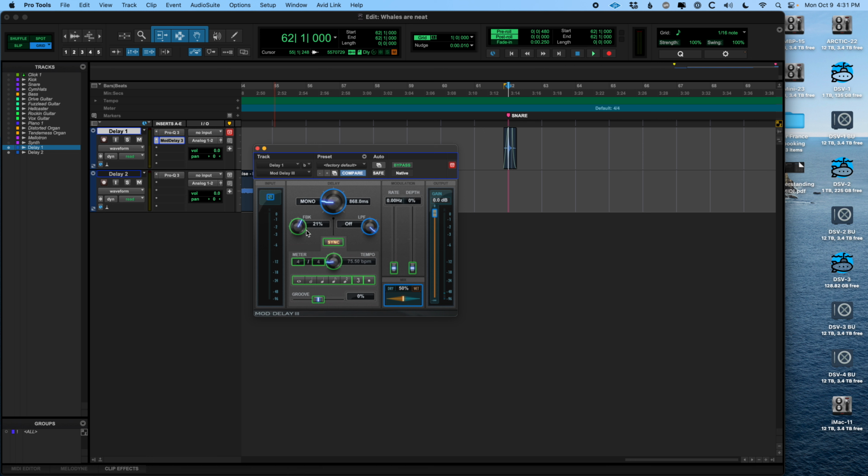Some delay plugins will have more than 100%, and you can get kind of cool effects like delays starting to oscillate and make pitches and stuff. That's kind of imitating the way tape machine delays work. So I recommend playing with that, but maybe turning down your speakers a little before you do, because it does occasionally run away and blow out your ears. So let's put the feedback somewhere normal, I don't know, 50%. Let's make the delay even a little shorter so we don't have to wait so long to hear what's happening. And here's a delay on a snare drum.